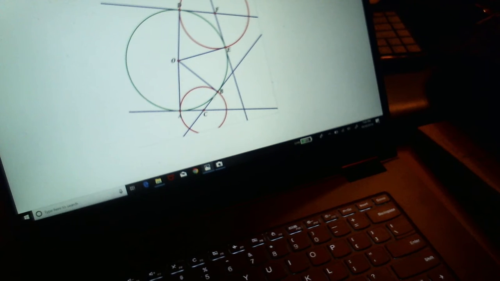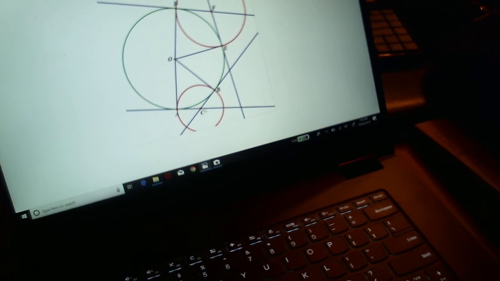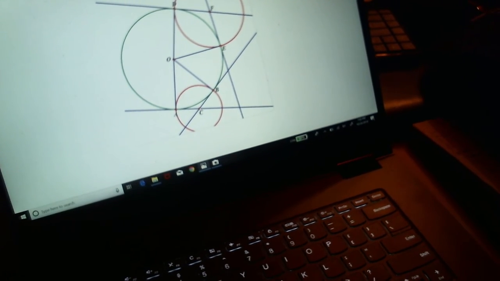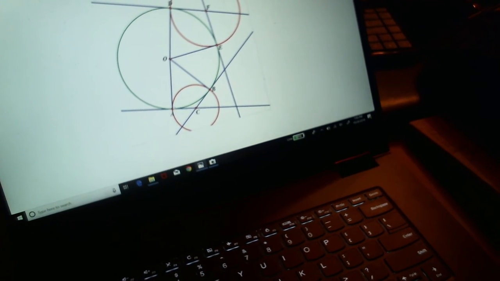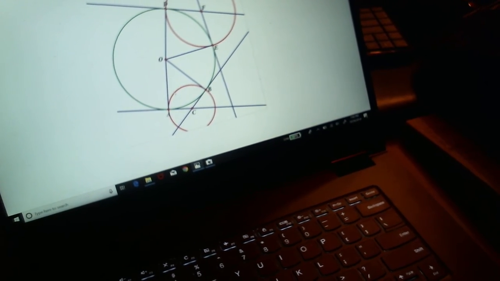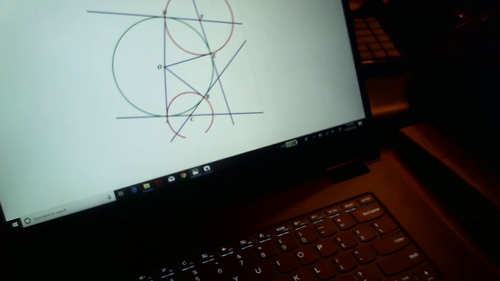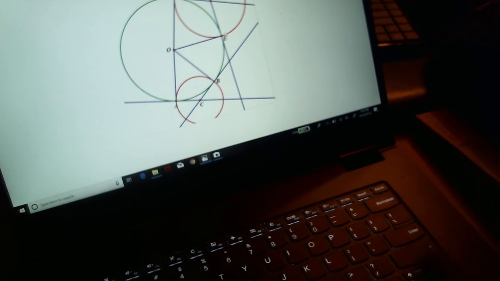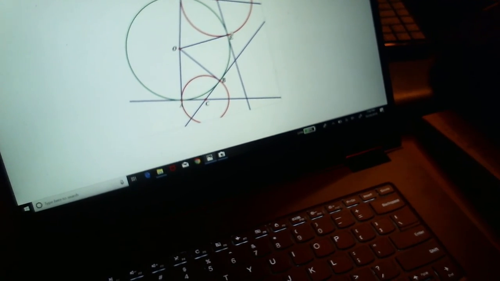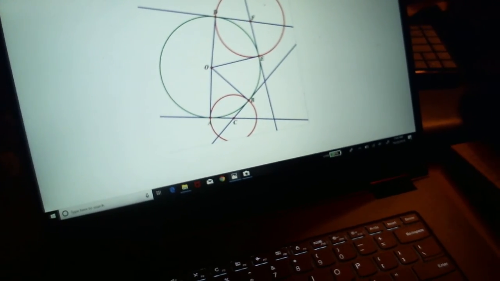Same thing down here. Tangent at B meeting tangent at A at this point C. Use that as the center of a circle that goes through B. It will also go through A, and I have a hyperbolic line. So these two red circles are hyperbolic lines. You can do that as much as you want. As many sides as you can get away with as ultra parallels. Do that. It's not so bad.